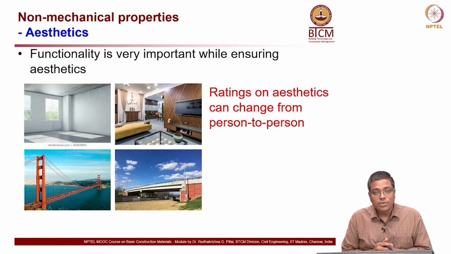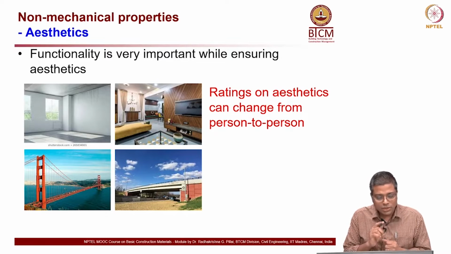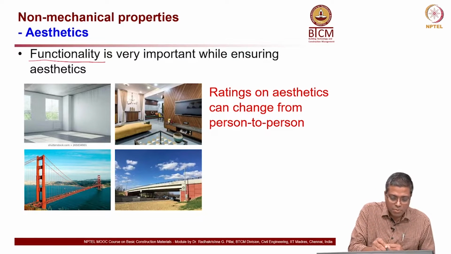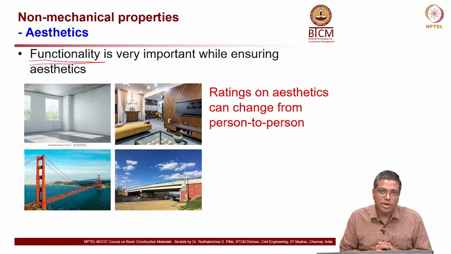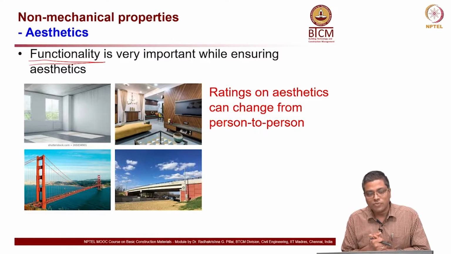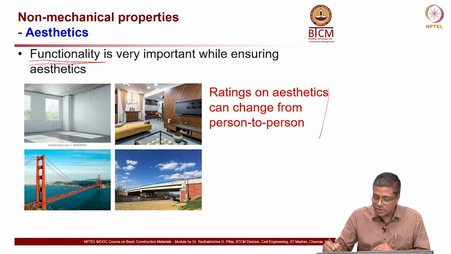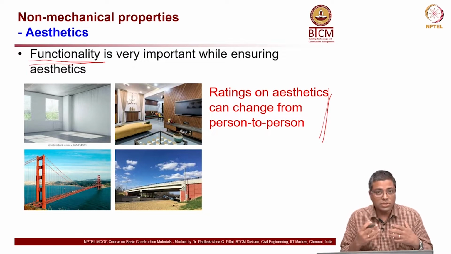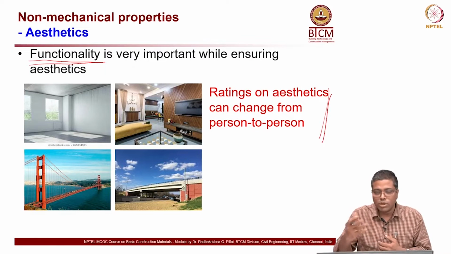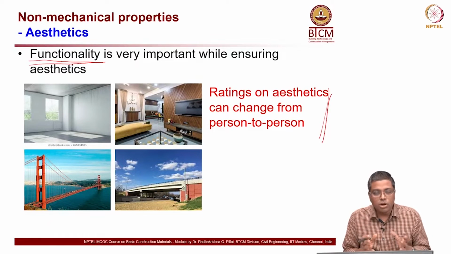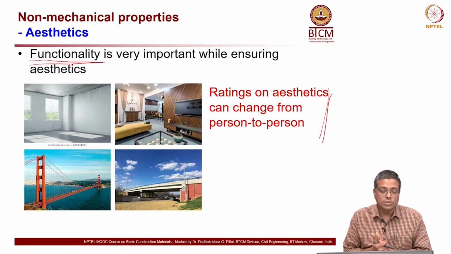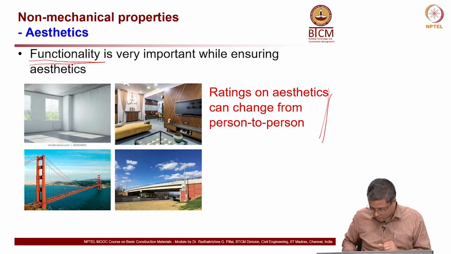The other thing is aesthetics, and there is nothing more to talk about this except the fact that we must remember functionality when we talk about aesthetics. Okay, so functionality is very important. Aesthetics should not affect the functionality of the structure or whatever facility we are building, but aesthetics is definitely dependent on the person. Something which I like, you may not like. I might like the color red, you might not. So, it is all person to person, architect to architect, this will change. But there are different factors which we can consider while designing the structure.